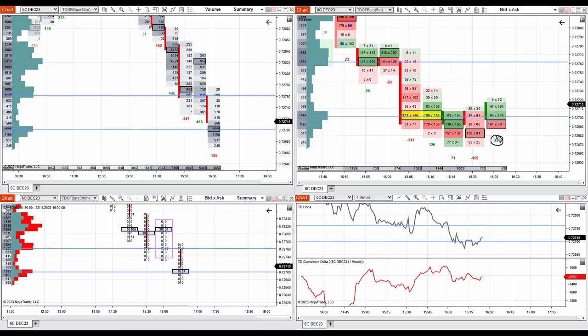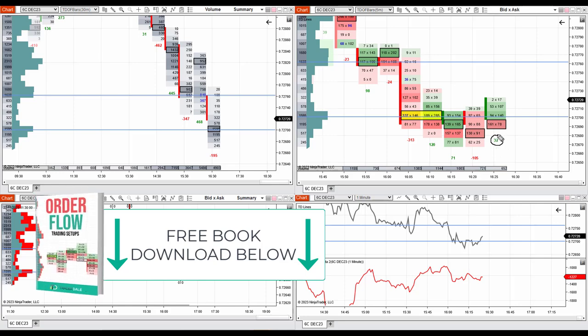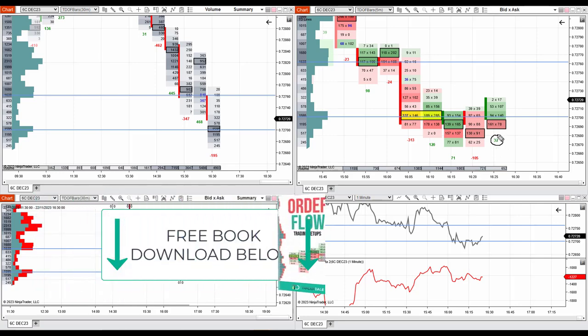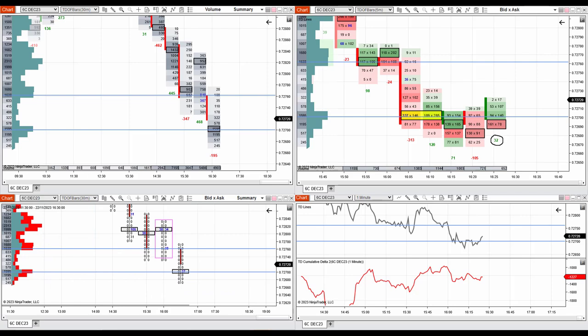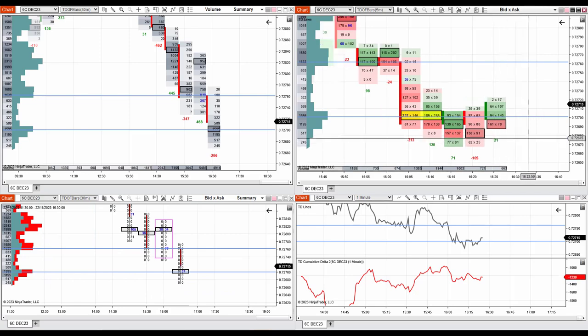If we look at delta now, it turned positive, which is nice. I want to see more positive delta because that means aggressive buyers jumping in. But still, delta of 29, that's nothing too terrific, so it doesn't really tell us too much. But still, good news is that it's not negative, right? So let's see what will happen.